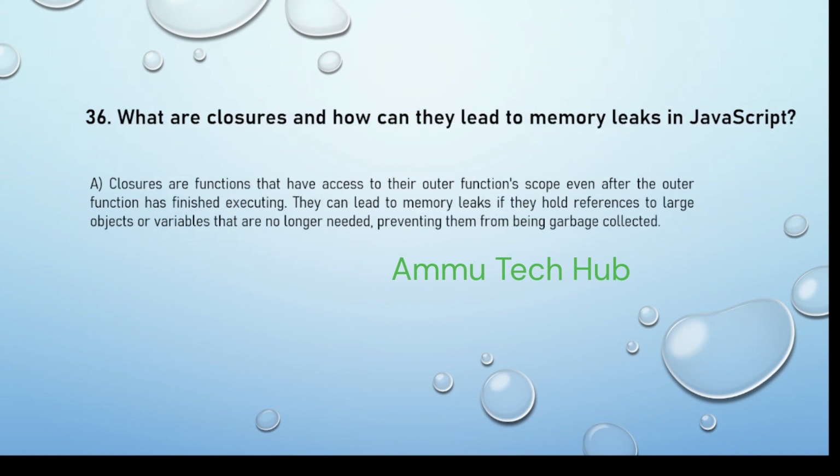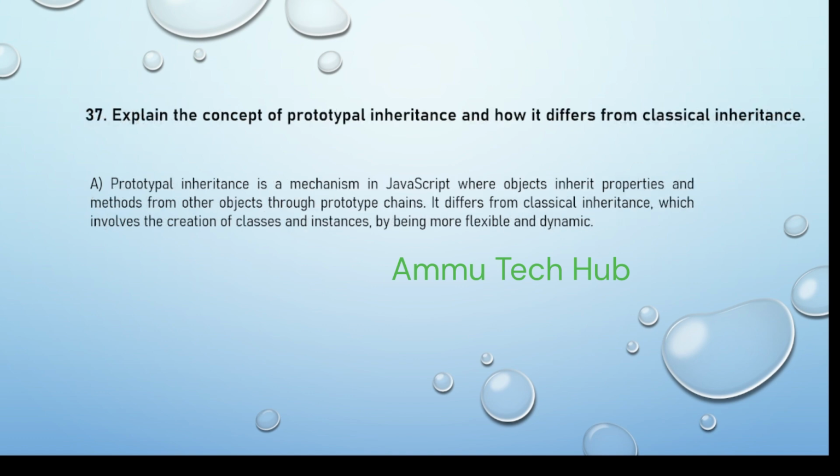What are closures, and how can they lead to memory leaks in JavaScript? Closures are functions that have access to their outer function scope even after the outer function has finished executing. They can lead to memory leaks if they hold references to large objects or variables that are no longer needed, preventing them from being garbage collected.